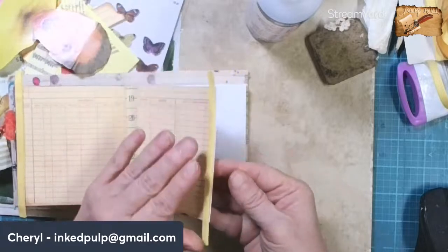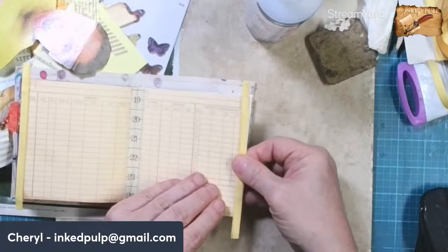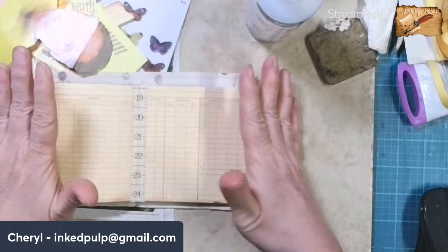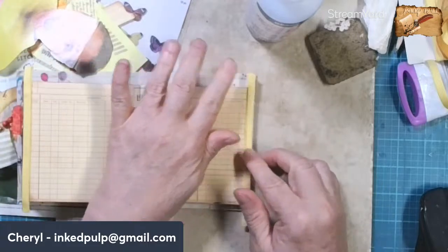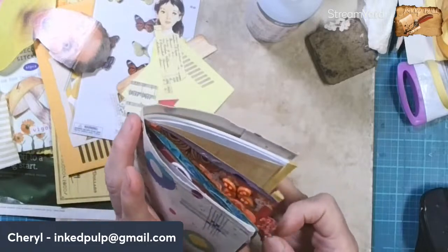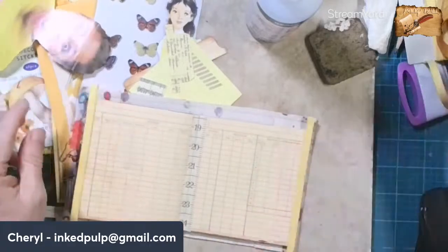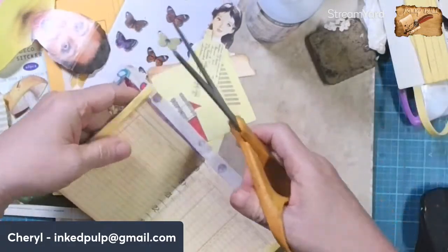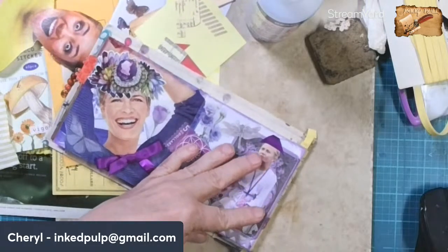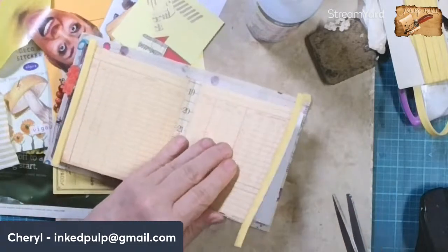All right. All right. Now, what do you guys think? Should I leave? Because I've got some stuff sticking out. Should I leave these? I won't leave them quite this long, but should I leave these little yellow bits hanging out the top? I think I might.